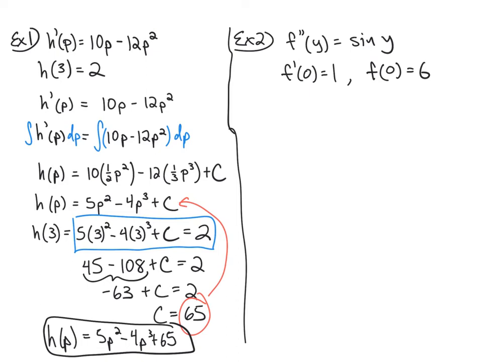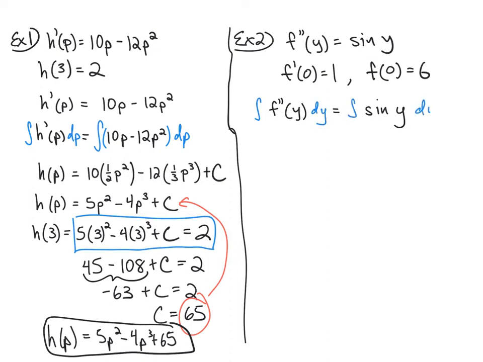For example 2, I'm just now realizing I will have to work out half of it on this slide and then the other half of this problem on the next slide. So let's start with f double prime of y equals sine of y. If we start here, we just start with our function. We know f double prime of y equals sine of y. We have to find the antiderivative with respect to y.